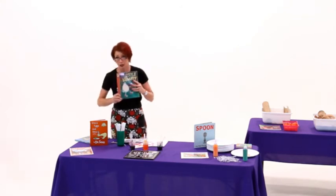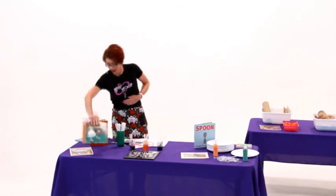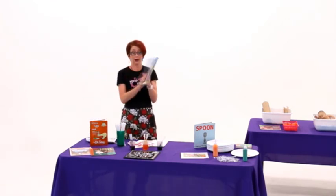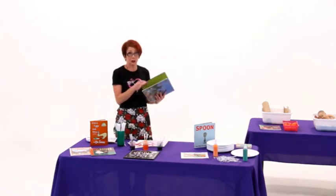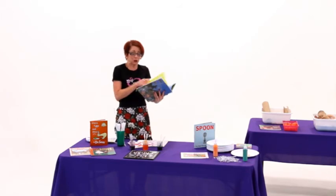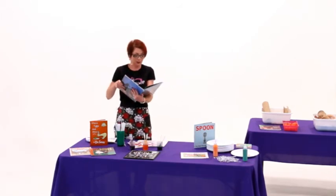Great book, great story. Not going to have any context if they don't already know the Humpty Dumpty rhyme. And to keep talking about the spoofs, I would like to make sure you know about this book. This book is called Monster Goose, and in it are all sorts of spoofs, and I just get so excited. I'm going to read you just the first couple of them.